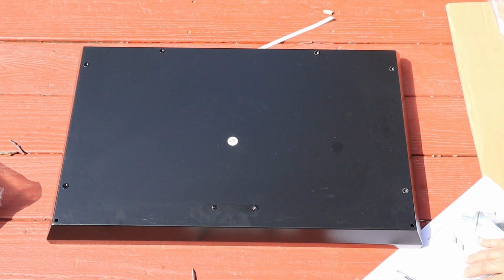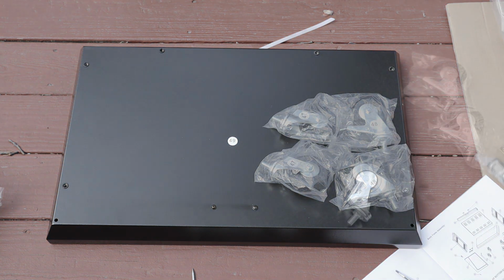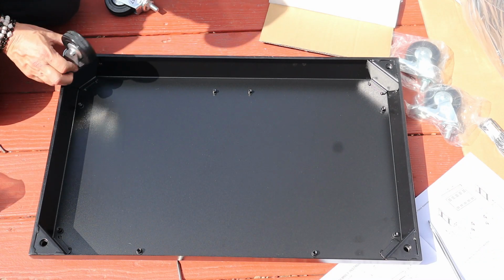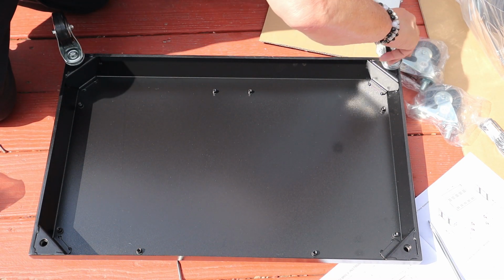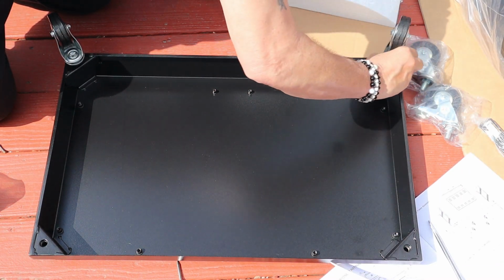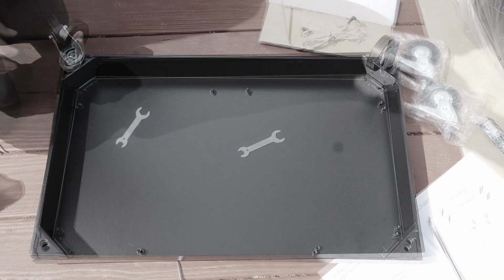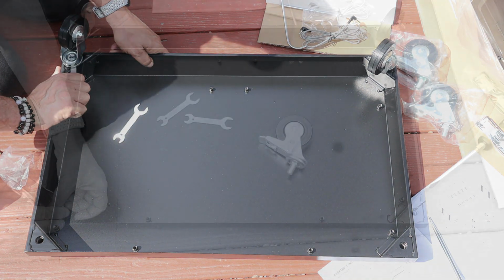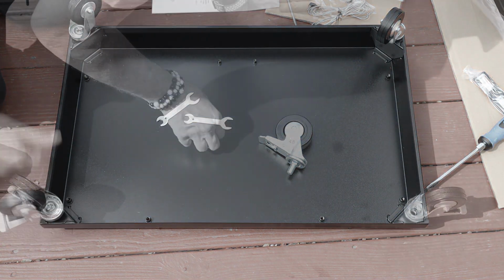The first thing you want to do is assemble that base and get those wheels on. Notice the wheels without the locking are going to go where the magnets go, which is right there. You'll flip that over and then just screw them in. Again, the non-locking wheels go to the side of the magnets. I find to screw these in about 90%, and that little wrench they give you works just fine. No big deal, it's easy peasy.